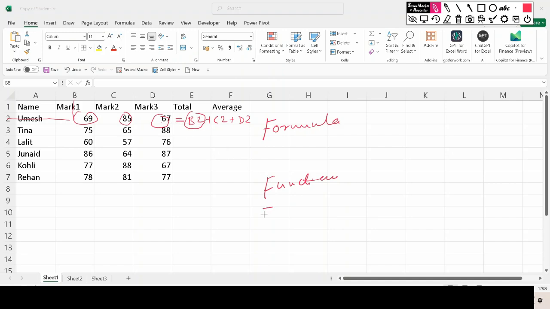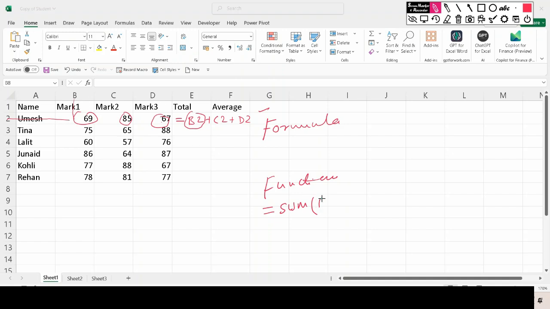And a function means it is inbuilt, built by the Microsoft company. A formula is something you have to create, when you create your own set of things. And when you write sum here, you can see B2 to D2.